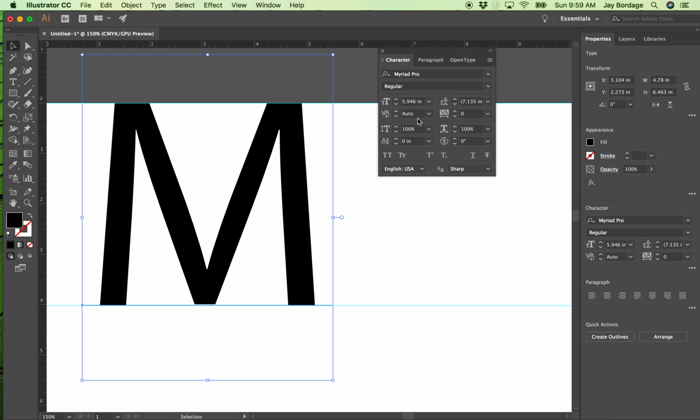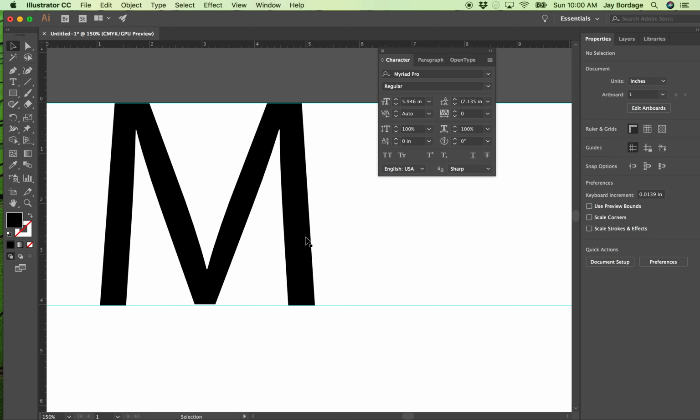And all you're worried about right now is this first column right here, which is the size. The size right now is 4.946, which is kind of an awkward number. But if you wanted exactly 4 inches, this would be a good thing to do. Now, I don't want to have to memorize that, so what I can do, and this is up to you, you can either write it down, or I can click drag and hit Command C to copy it, and then if I need it again, I'll know that it's there. All right, so I've done the first letter.